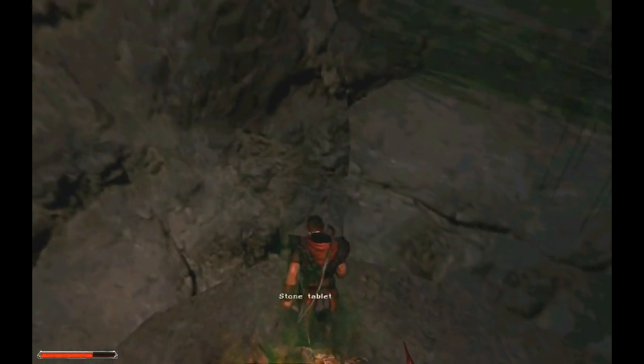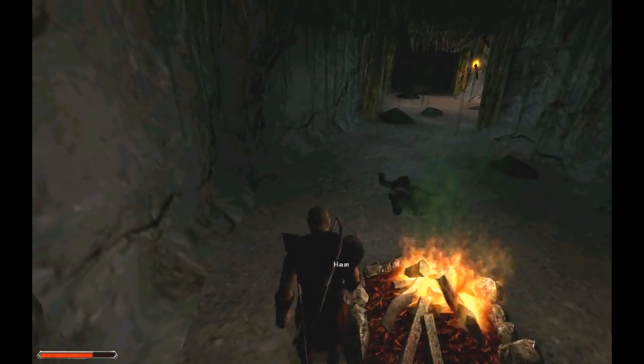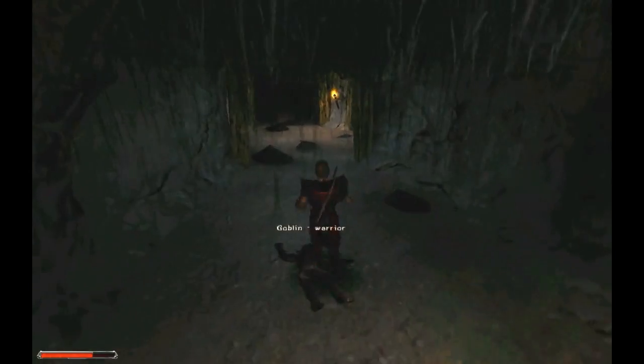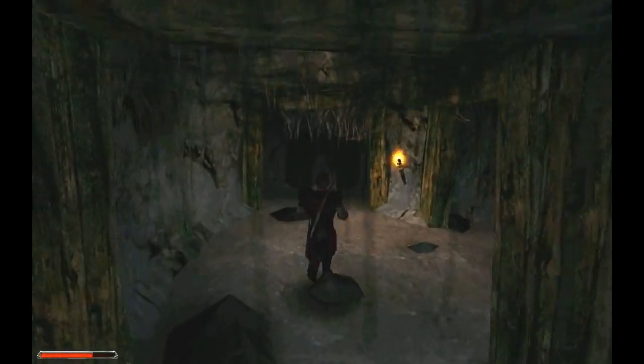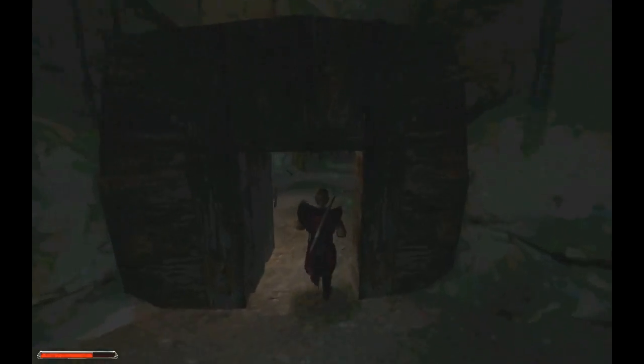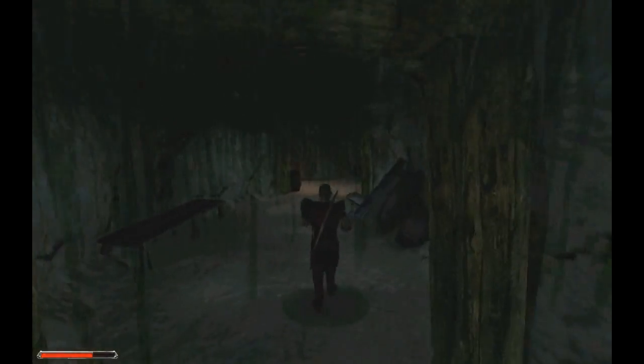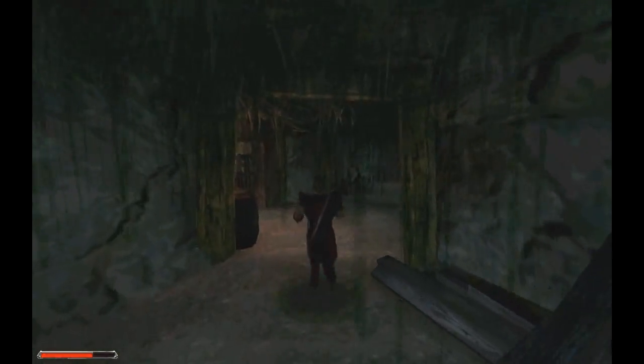Satchel. And a stone tablet. You know what? I'm just going to take that meat that was probably already gnawed at by goblins. But yeah, that's pretty much the whole cave. Like I said, there's not that much to get, but we got the sulfur we need.